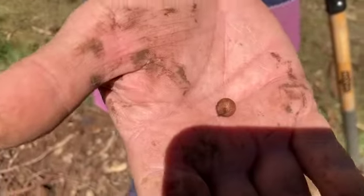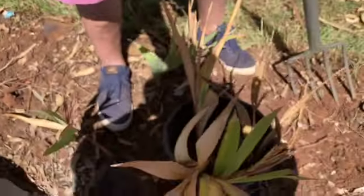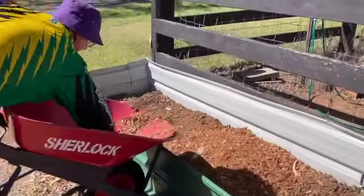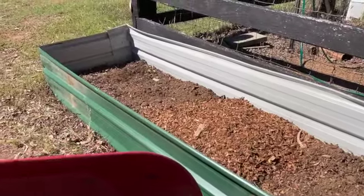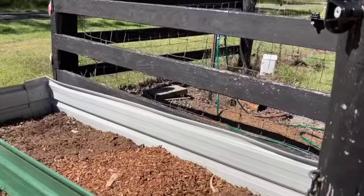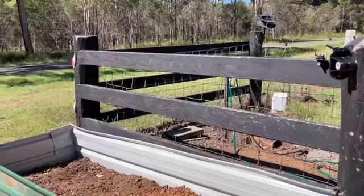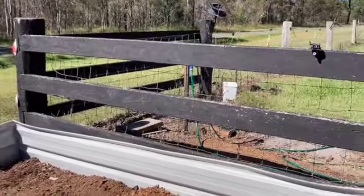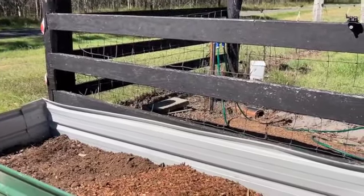Yeah, okay, and here, this is a little baby pup. And it'll obviously grow into one of these larger ones next year. So, being a bit short on fill, what we've decided to do is start to fill the beds with some wood chip in the bottom, and that'll break down anyway, so that'll be really good. And then we've got a couple of bags of manure, some bags of potting mix, and also some of our mushroom compost left. So that should give the flowers in here a good bed to get started and established in.